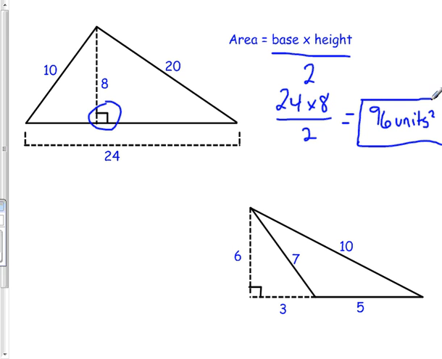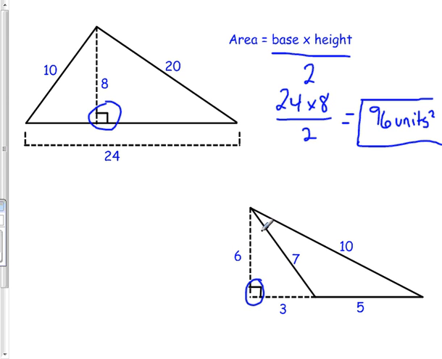All right. So that's the area of this triangle, and remember, we're just looking for this 90-degree symbol, and that tells us what the base and the height are. Okay, so I noticed the 90-degree symbol here. So what are the base and height on this one? It's a little bit more complicated than the previous one, but not too bad. The height is going to be 6.